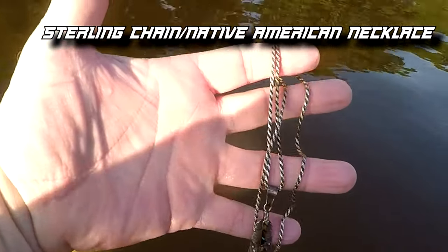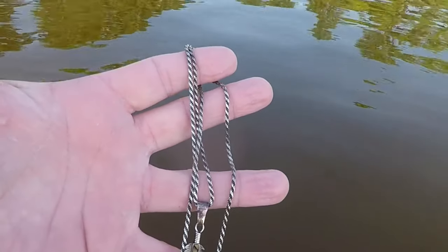So I'm almost finished with this one. I got a few more passes. I'm looking for that gold chain from that gold medallion a while ago. There's a chance it could be in here. So I'm looking for that right now. So let's keep going and see if we can find it.